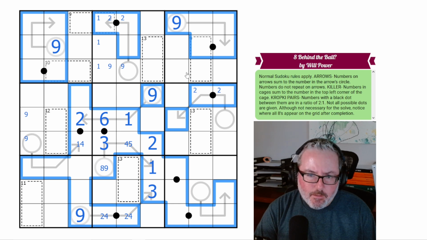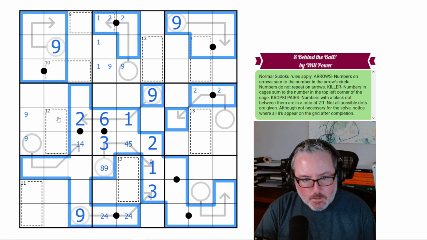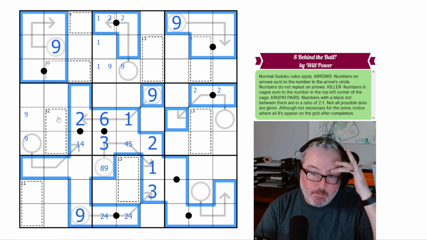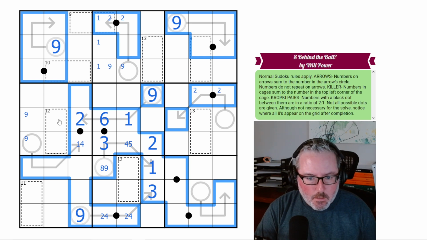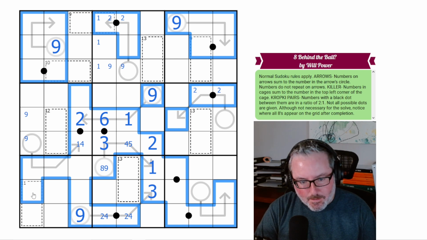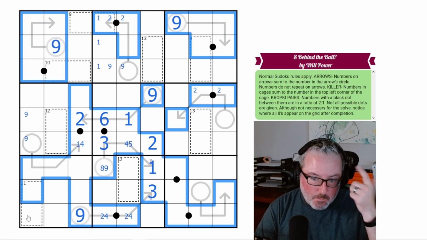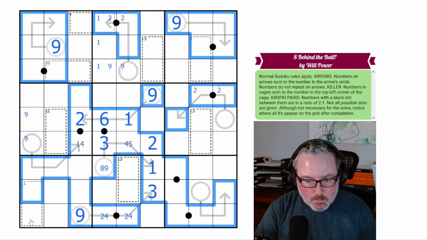Now, I don't quite have any X-wings that I can use with these 7s. I mean, there has to be a 7 somewhere in these 6 boxes. And if I put a 7 in this 12, clearly I need to have a 5 with it, but 5 is in no way limited right now. And 7 and 4, so I guess technically this can't be a 7 because this would have to be a 4, but again, it's not a ton of info there, so I'm not sure that the 7s are helpful.